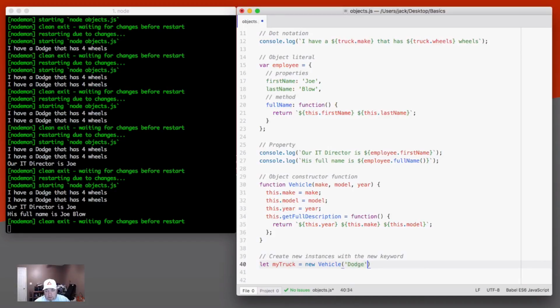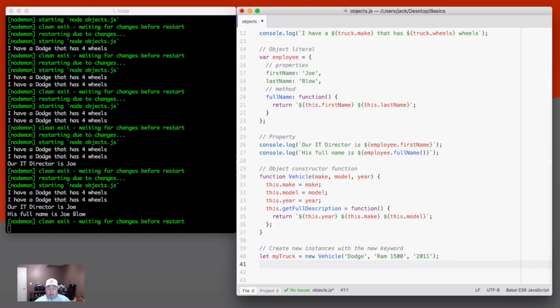So we need to make first a Dodge, and it's a Ram 1500, and the year is 2011. So that is how we just created a new vehicle object called myTruck. I can also create, let me go ahead and create a couple more.